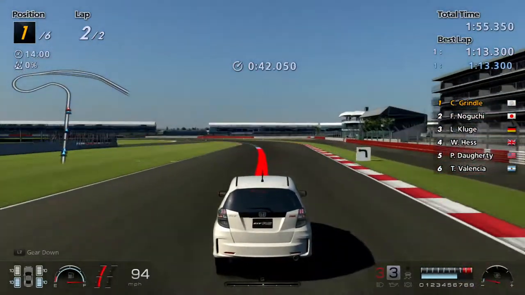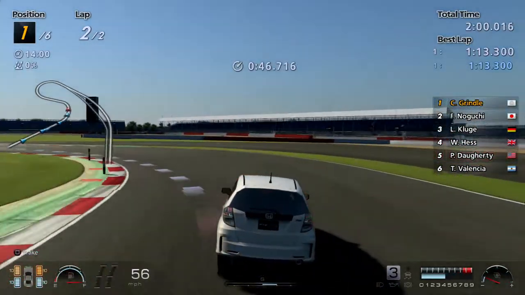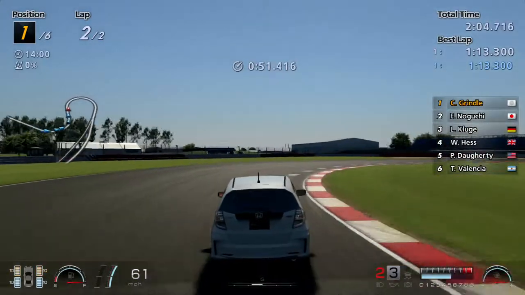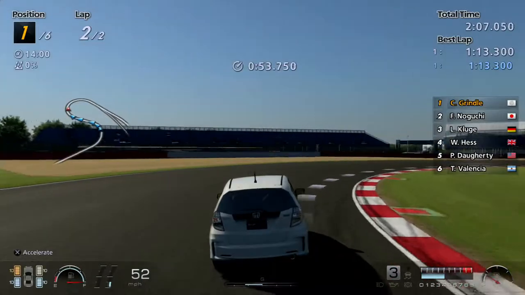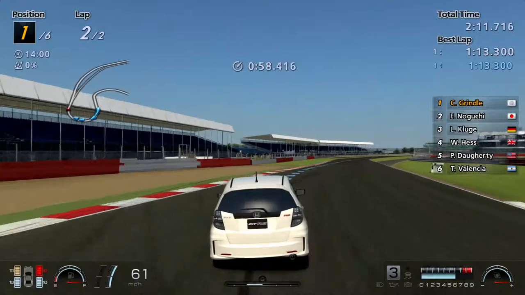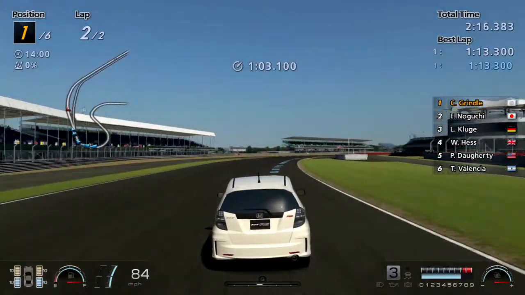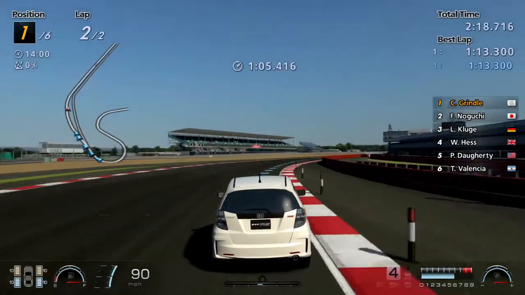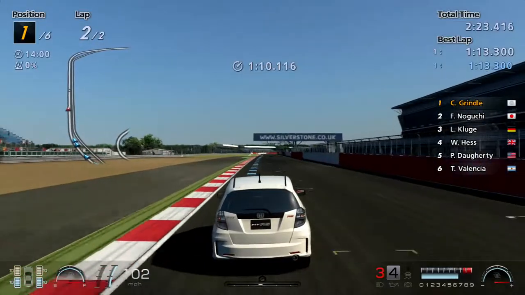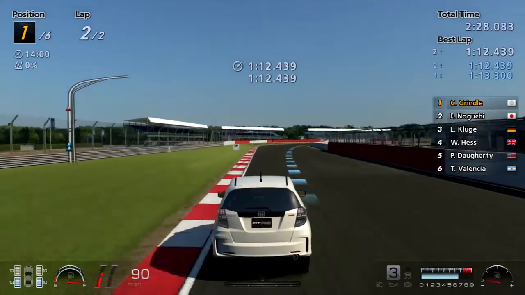Here we go, onto the brakes. Perfect. Come on, get around the corner. Perfect. The front tires are warm. That's not good. Here we go, across the line, finish.